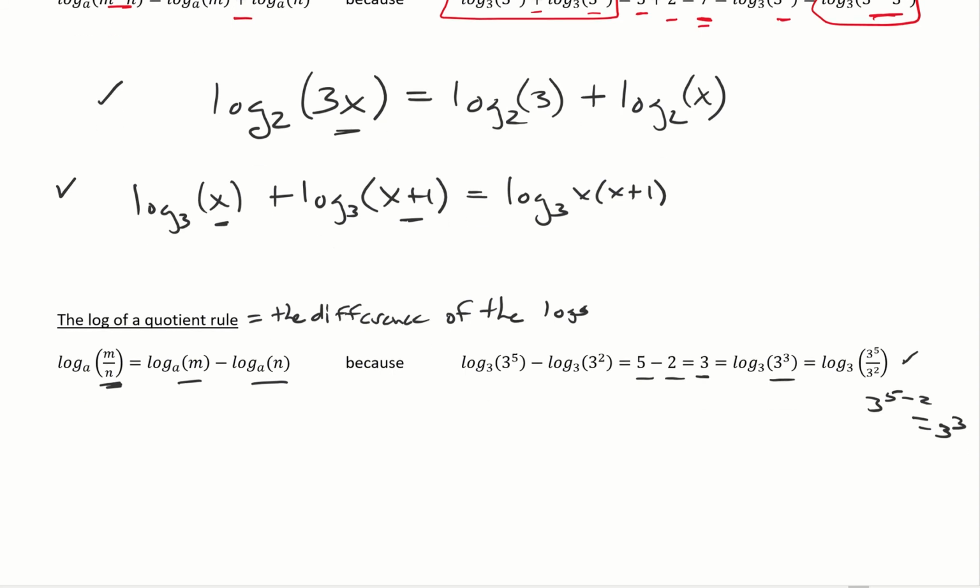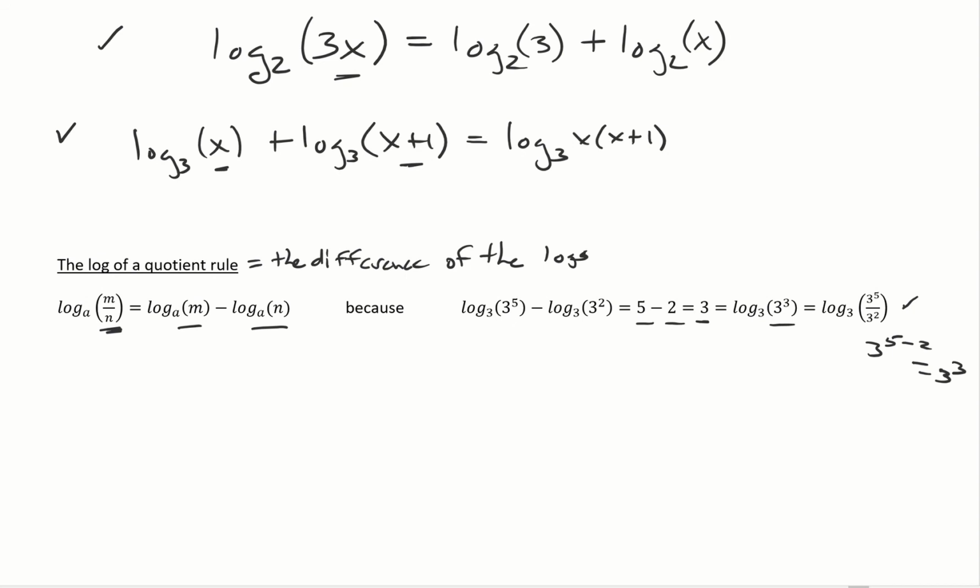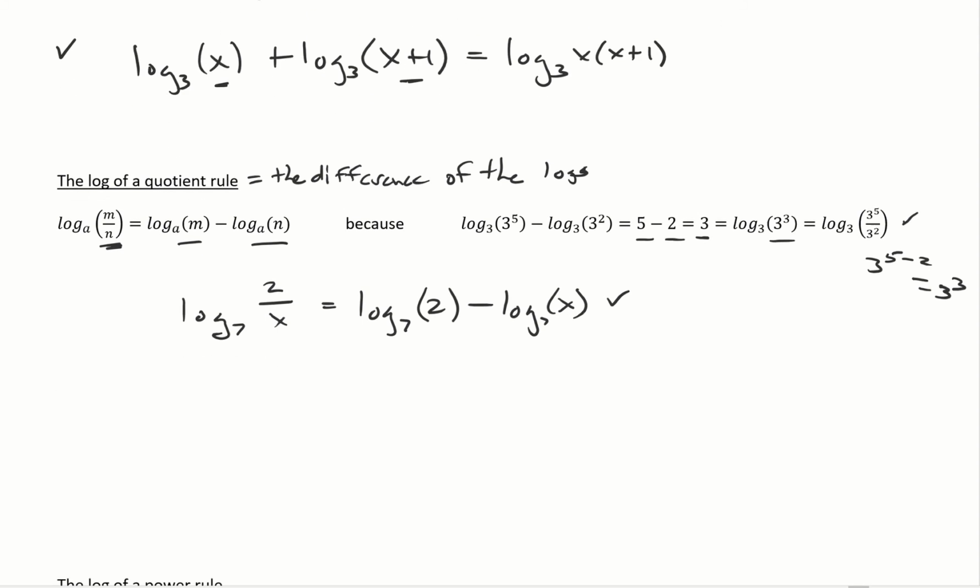Okay, so you could have an example. You could say something like, well, I'm looking at log base 7 of 2 divided by x can be rewritten, if I want to, as log base 7 of what? 2. Minus what? Log base 7 of what? X. Yep. It can split apart, and you can put them together again, too. You can say, hey, I got this thing broke apart.